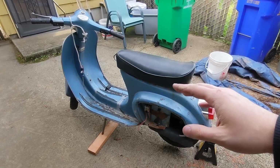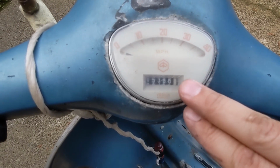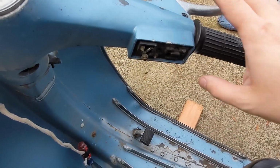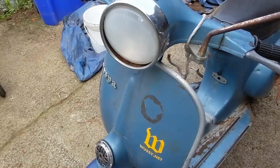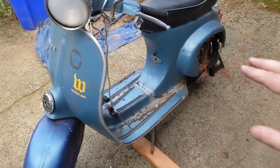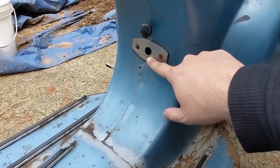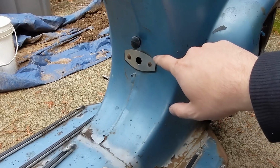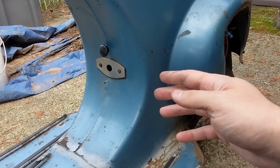Coming from the moped world, there's an awful lot of differences. Somebody enjoyed this thing for a lot of miles. There's supposed to be a kill switch here, that's bypassed. Front brake, rear brake. My gosh, the headlight and the tail light actually do work, which is kind of wild. No horn, but we've got just about everything we need to get this thing working. There's supposed to be a fuel tap right here. I've been turning it off and on with some needle nose from inside the scooter. Choke right here.